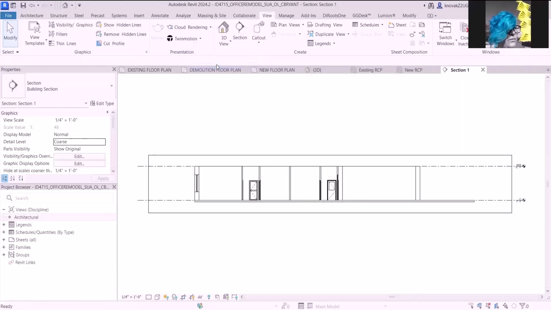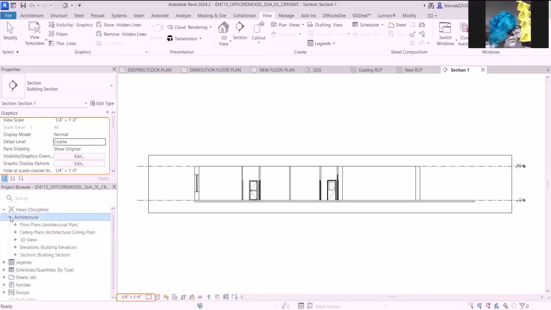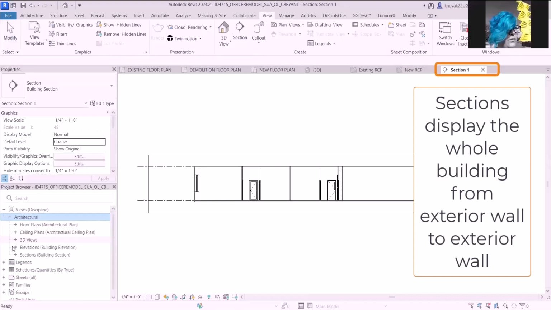Also, I don't know if you've noticed by now, but I've also been changing the scale and the detail view that's in the bottom left-hand corner of the actual drawing area. That is your scale. So right now my scale for this elevation is 1/4 inch. However, it is not in fine detail. We can also see that up in the properties. Right now it says detail level and it says coarse. I want to make my default view 1/4 inch fine detail. And then if I need to change that later, I can. Details, things like that, are going to be obviously much larger, and so you're going to want to change that. But I always at least start here because then you can see things really nicely and really easily.